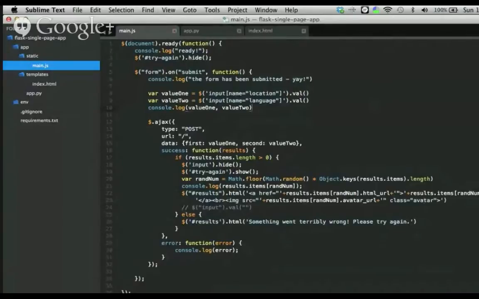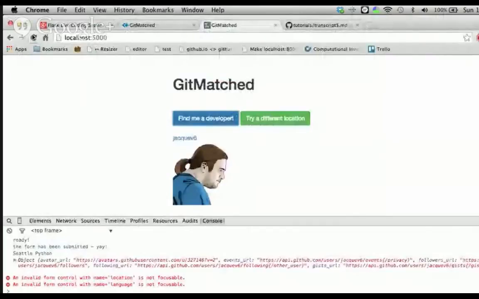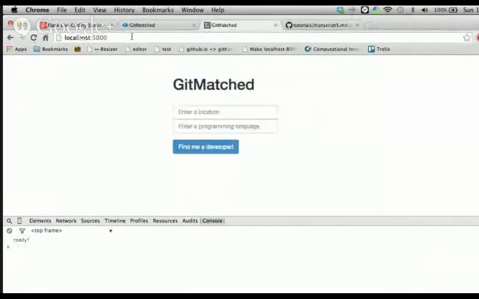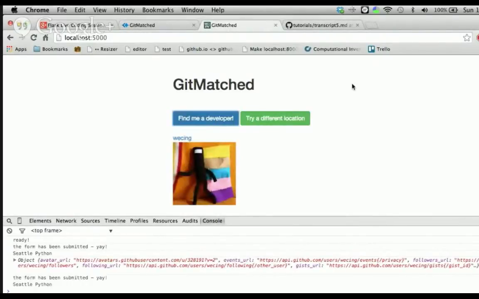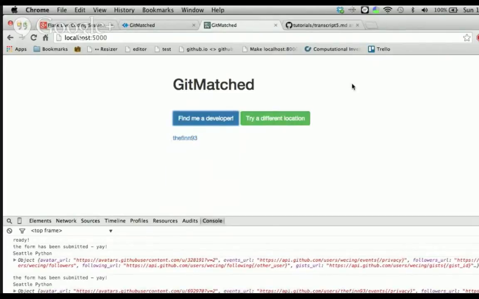And if we go back to the example here, let's try Seattle, Python, find me a developer. Now if we click it again, those inputs are still there, so we're able to make that same API call.